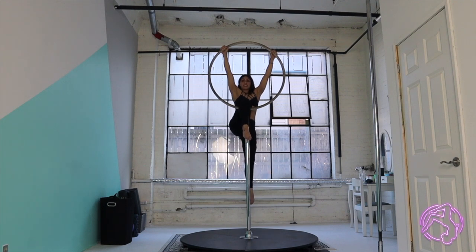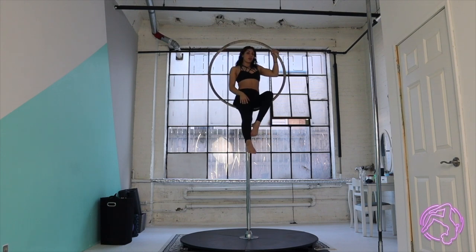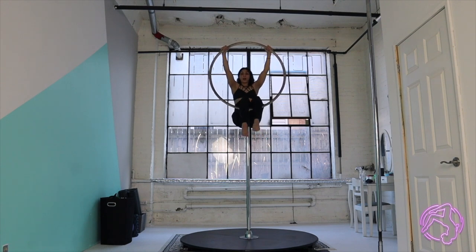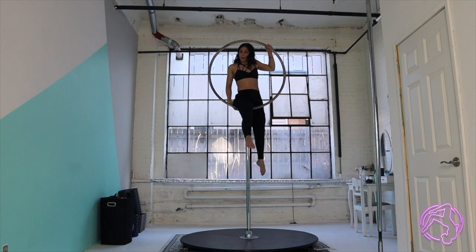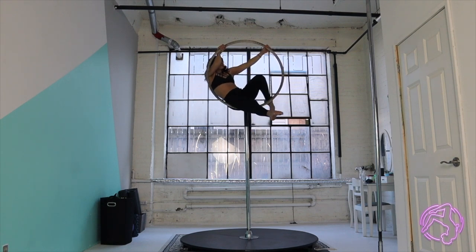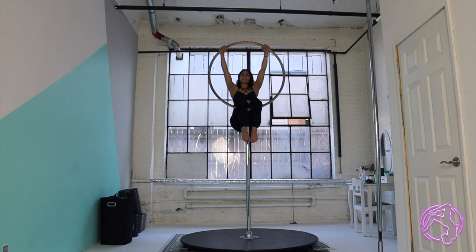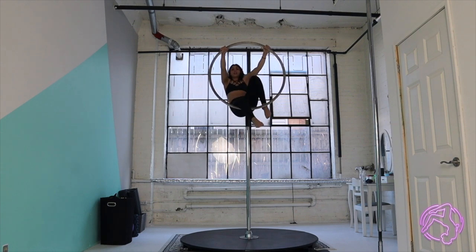We're going to sit up facing in the same direction as that knee inside of the hoop. Pop that ankle off and slide back into the back of the knee. I want to do this because it makes it much easier to bring that free leg back inside of the hoop. From here, cross the ankles, roll those shoulders back and down, open up the chest, maybe look up. Then release, extend the leg, and pull back in. If I stayed high on my bum with the bottom bar right underneath my bum cheeks and tried to reach that leg in, see how much I have to hike the hip — not as pretty, a little uncomfortable, and fumbly. So remember, sliding back into the back of the knees looks super pretty.